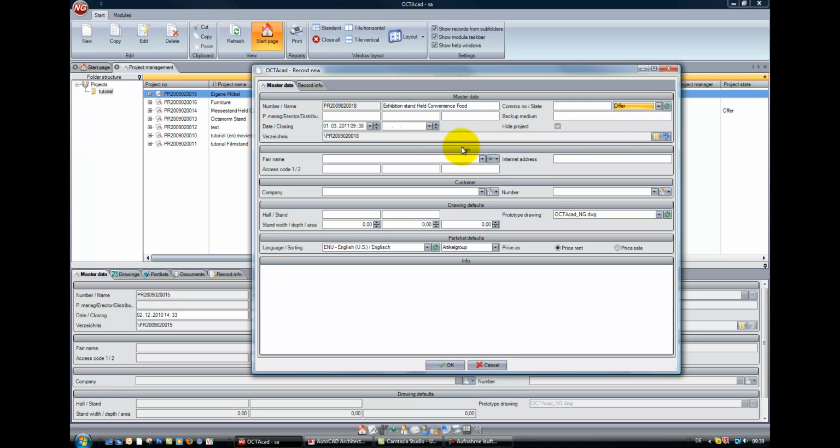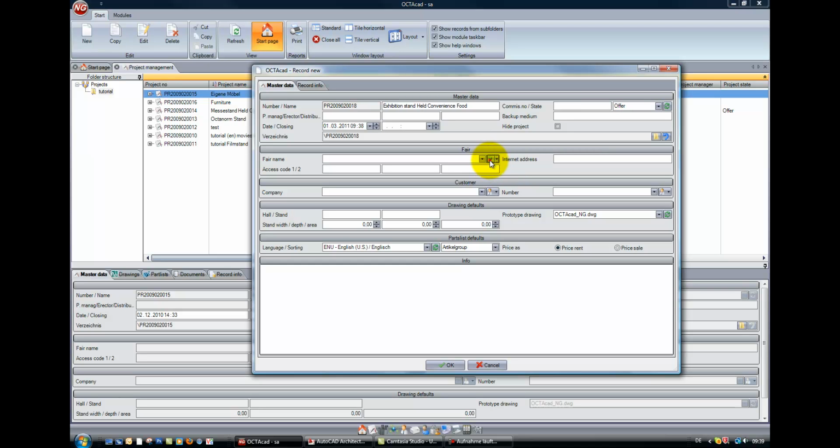But I won't fill in all these boxes now, because it would take too long and you can read it yourself. But I want to speak about these two buttons here, because the first button is the shortcut to the fair management.